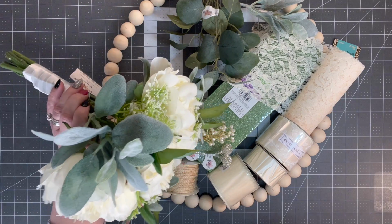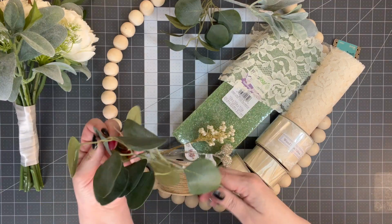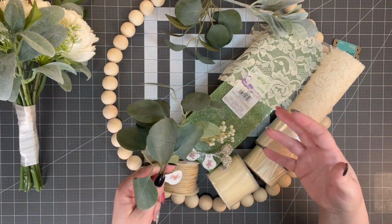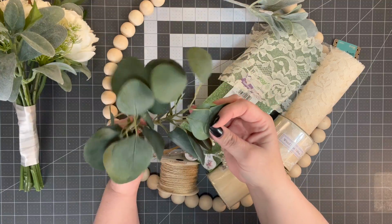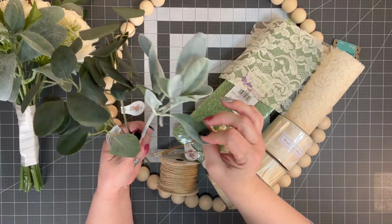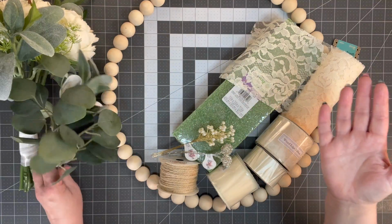So I grabbed a bouquet. Again, they make it so easy for you. And then I grabbed where they have an area to make boutonnieres or corsages. They have little picks, and eucalyptus is really hot right now. It's really a good greenery to add. So I got some of these, and I just got a few of the lamb's ear just to make sure we had enough. And again, 50% off, you can't go wrong with that, right?